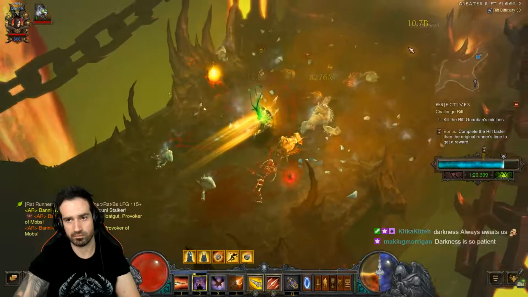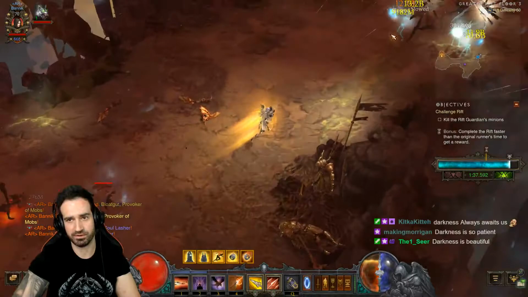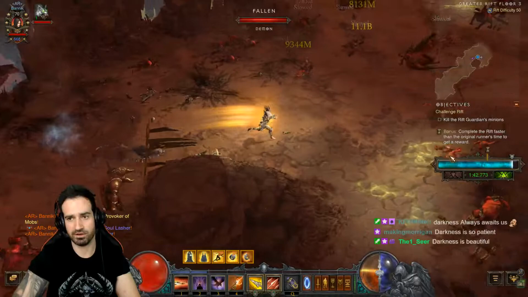We don't have much mobility either. There's no vault. So that's a shame. But anyway, it's just a challenge rift. It's not going to take too much time. Free materials for the seasonal journey.